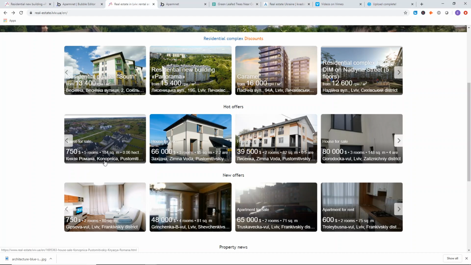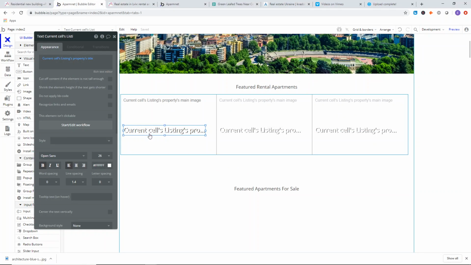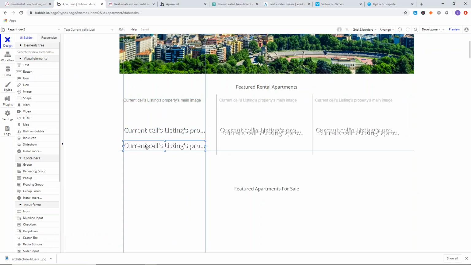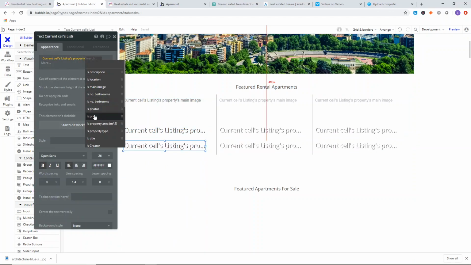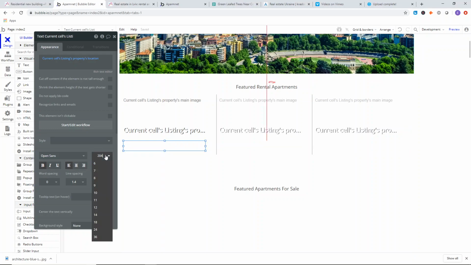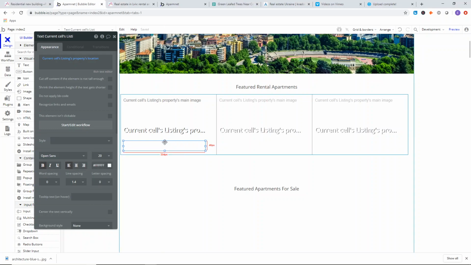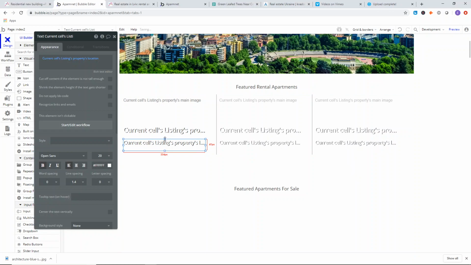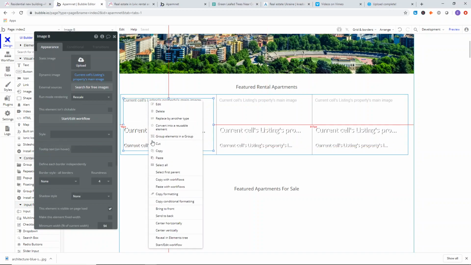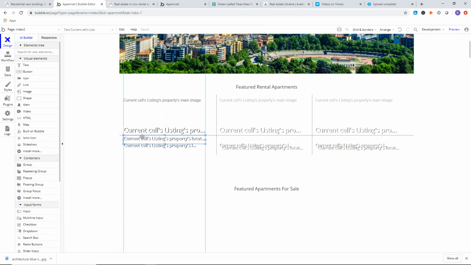Okay, and then here we have like a price. As you can see, they're showing the location. So we'll add the location as well. Go in here, left click, paste. Bring this down. Current sales properties, location. Adjust this to size 20, nice and, whoops, 204 now. It's 20. We want it to be nice and tight. Much smaller. That's pretty good. Okay, bring that down. We're going to go down to size 18. That's good.